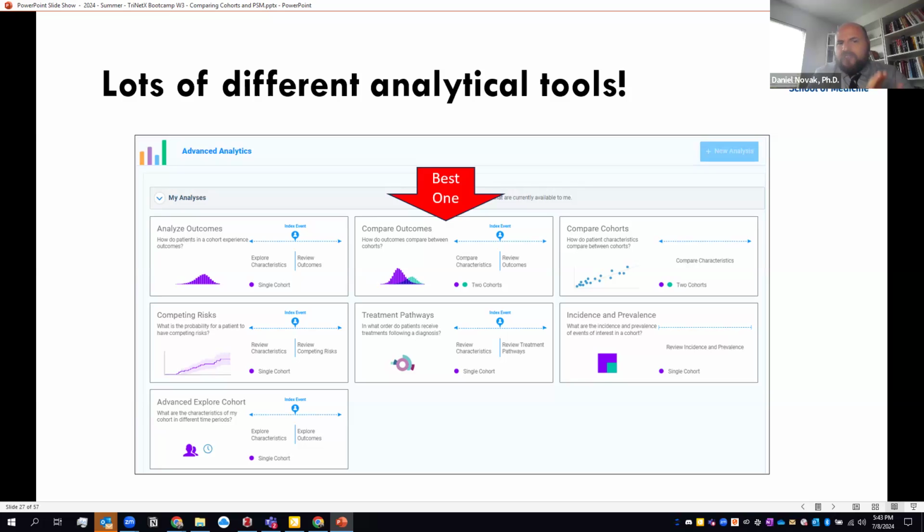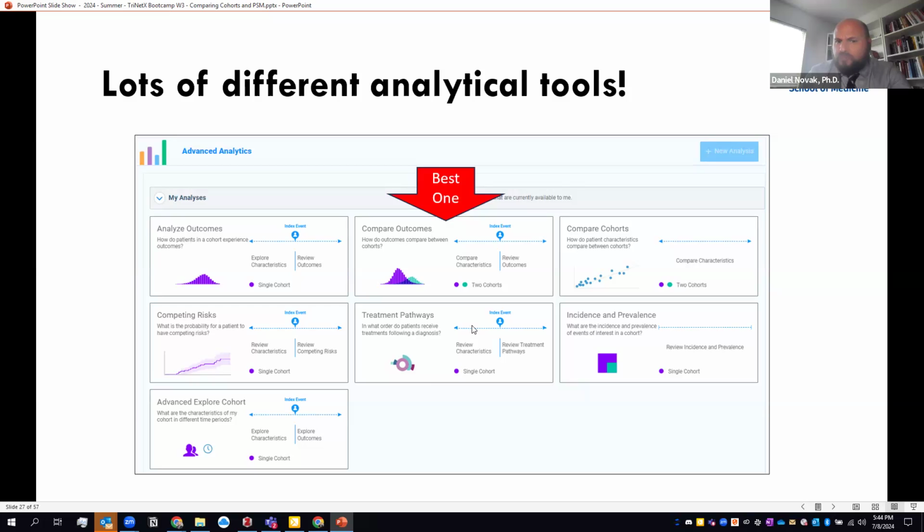That's cool, but all of those functions, by the way, are available in the compare outcomes function. You can compare cohorts in there as well. If you don't have an outcome and you just want to see whether two cohorts are different, you can use that tool to compare two groups and see whether one has higher rates of kidney failure than another. If you have competing risks, you can look and see within a group whether those risks impact groups, whether they lead to higher rates of a particular outcome than other kinds of things.